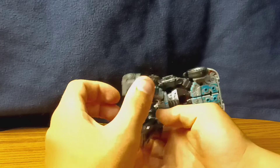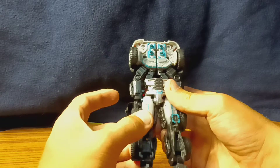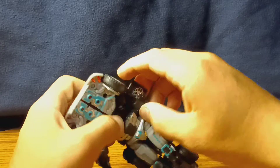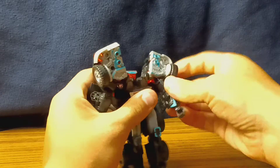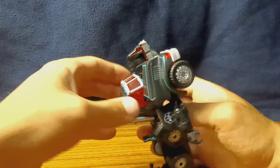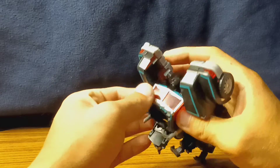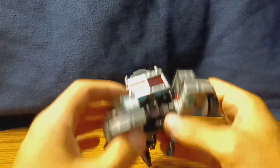Next, we're going to lower these parts at the back, then unplug the left foot so that the legs are all set up and ready to go. For the arms, we're going to move this out, fold this up, do the same to the other side — just fold that up first and move it out. Then we're going to separate the arms, bring this all the way down, and straighten it out. Do that for both sides. Then the head's in here, so what I do is push the head up and flip it out. Then push in the windows to make that oh-so-hard-to-see Matrix of Leadership detail.